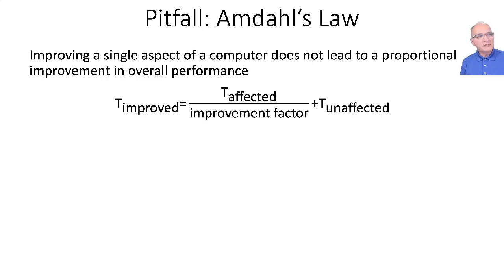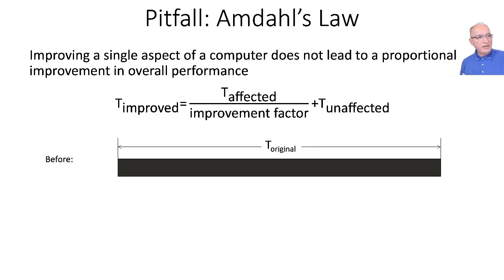So what's the relevance of that? The relevance is that the time that's not affected by your change to the system will drag down your improvement. The time of the improved version of your system will be only the time that was affected by the improvement divided by the improvement factor, plus the time that was not affected.